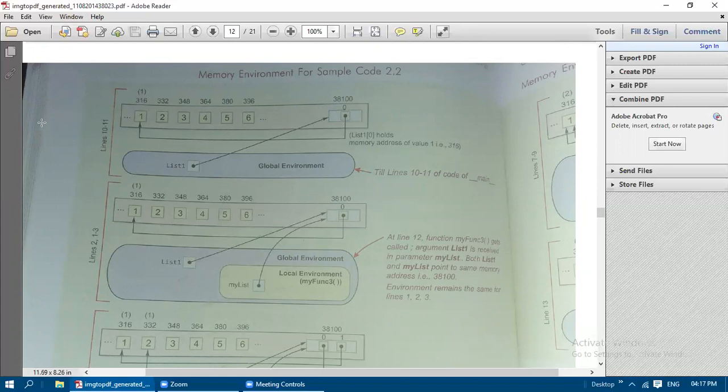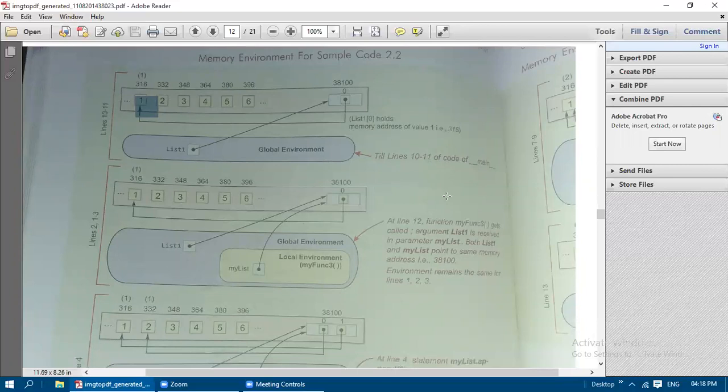Initially it has only one value, 1, referred to by list 1. 316 is the address of value 1; list 1's address is 38,100. List 1 of 0 is holding the address of this value 1, that is 316. This is the state when lines 10 and 11 of the main code are executed.